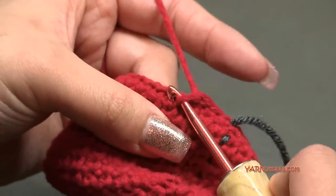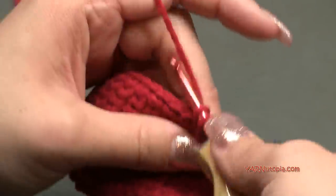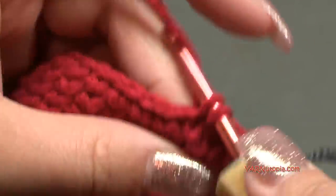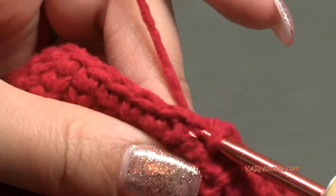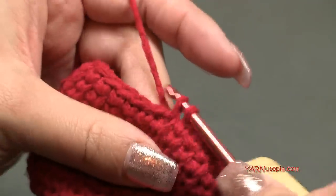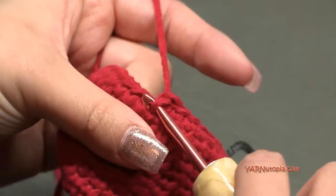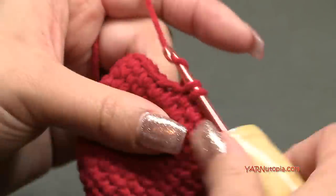And I'm going to go a little slow here so you can see where I'm going into the middle of the stitch and making my single crochet. Okay, into between those two vertical lines there, into that stitch, just like that. And that is exactly where each stitch should be made, because that will create the Fair Isle design, especially when we introduce the second color. So I'm just going to put one single crochet into each stitch around for round 12, and then at round 13 we'll be able to introduce our second color.